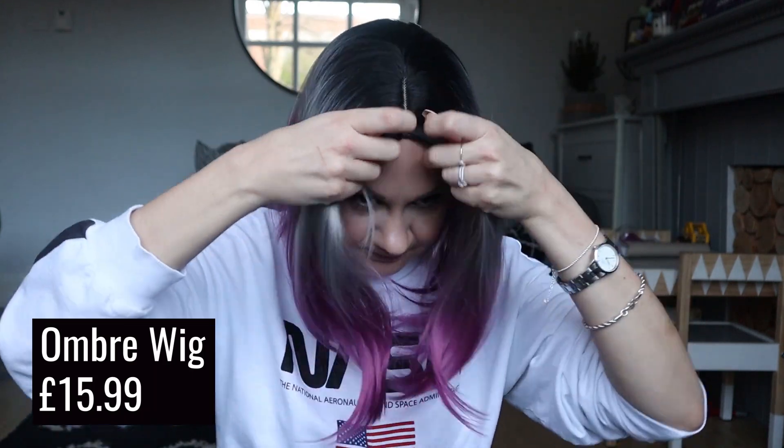It is kind of shiny, so it can look a little bit synthetic. You'd probably have to powder this. It's not lace front, so we'll see how that goes. Just lift the wig on, pull it forward. So the front — let's be honest — it's not very natural looking. And I don't think you're going to get it that way because it's not a lace front, so you can't really pluck this. It's just a solid line. You could move it to the side or cut it into a fringe to make that a bit nicer at the front. Really, what you're looking for here is wearing a headscarf or a hat with it.